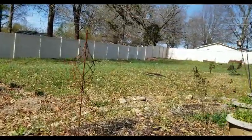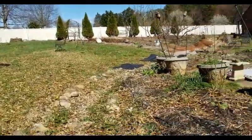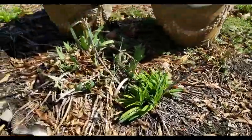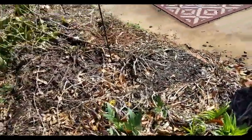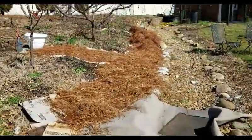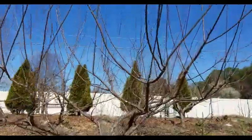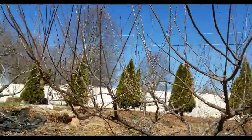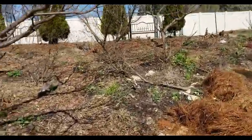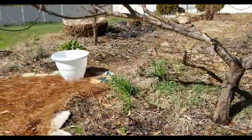And let's see, I think this is enough for walking around today. I think I've covered about everything. Let's go look at my sorrel though. Things are starting to pop out, y'all. Look, all the irises, the daylilies. I know I need to come out and do pruning today. I really need to. Yep, it has been raining and raining and raining. Let's see what's going on in here.